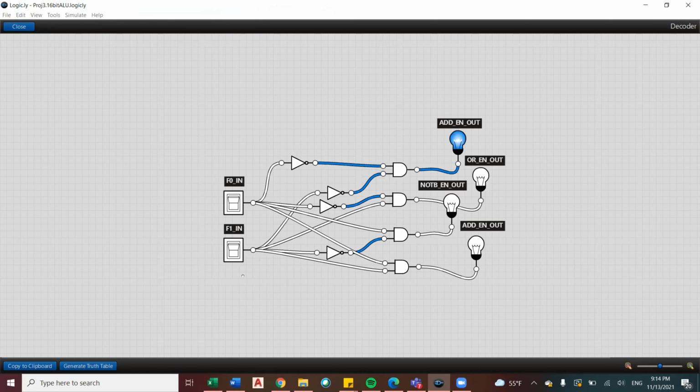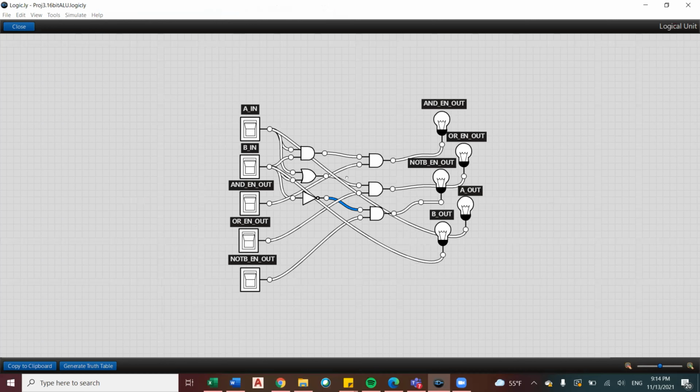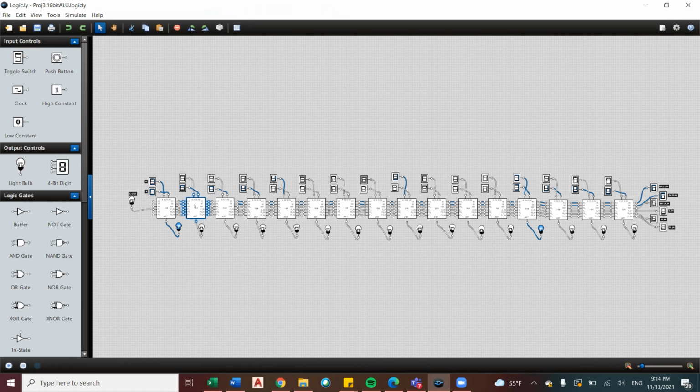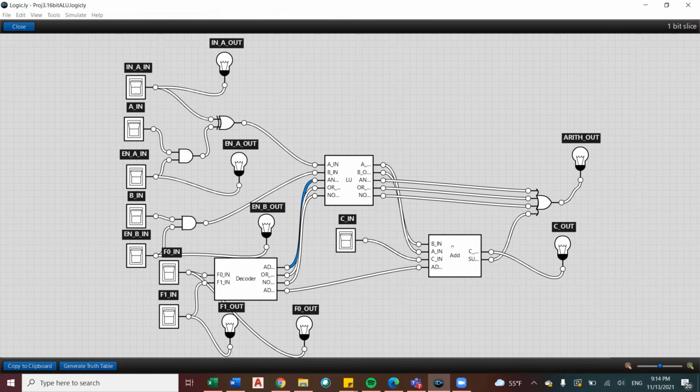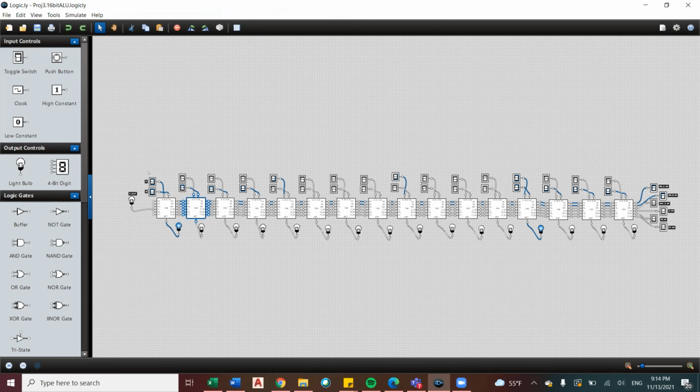The decoder is shown here. This is the makeup of that. The logic unit is composed of this circuit, and lastly, the full bit adder is looking like this. So there's a sum and a cout, and all in all, this makes the 16-bit ALU.